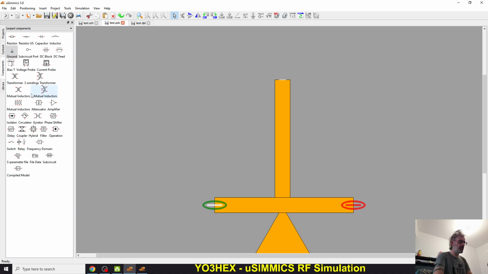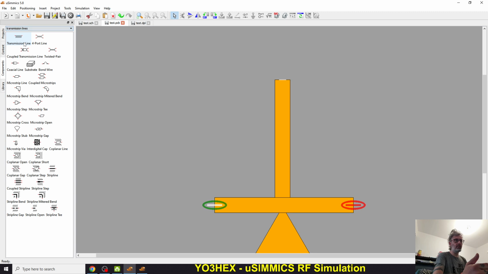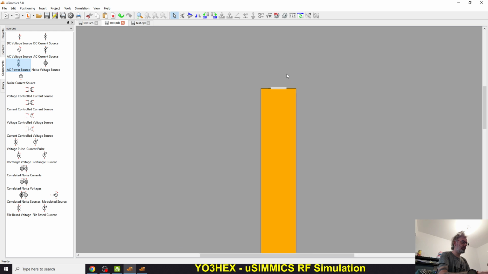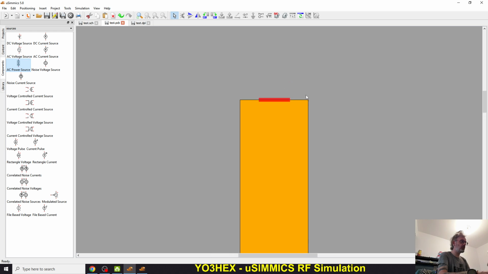You can add it directly from the sources, and you will have another port here, and you can add another port, for example. You will have the simulation ports here. There's no need because we already have 2 ports here. But here we've grounded the stub.